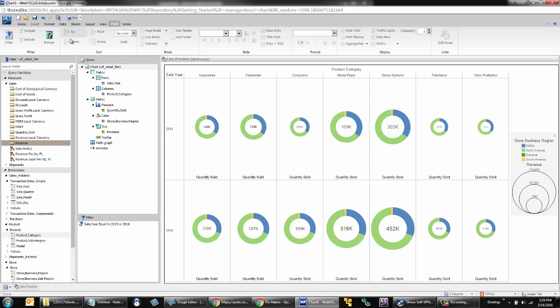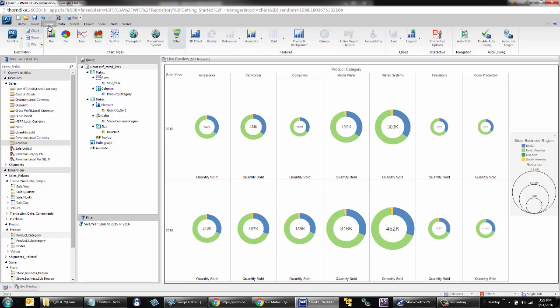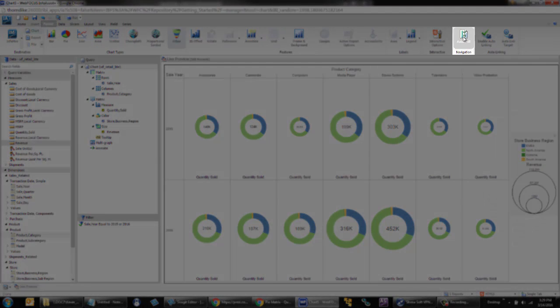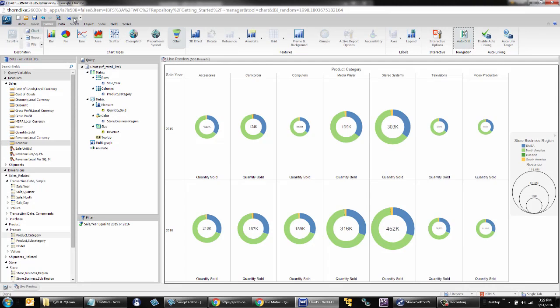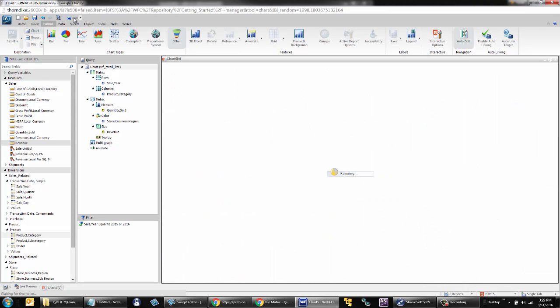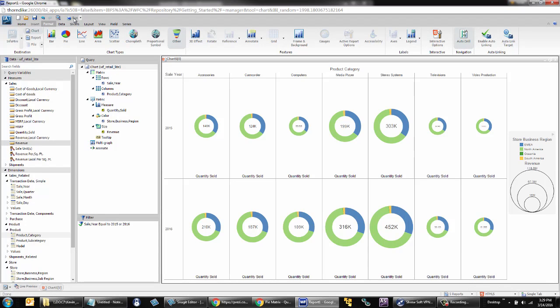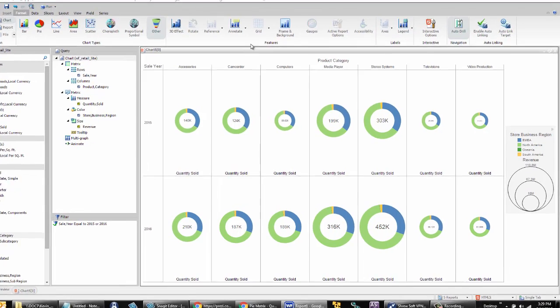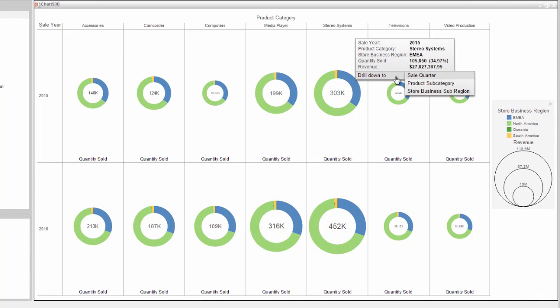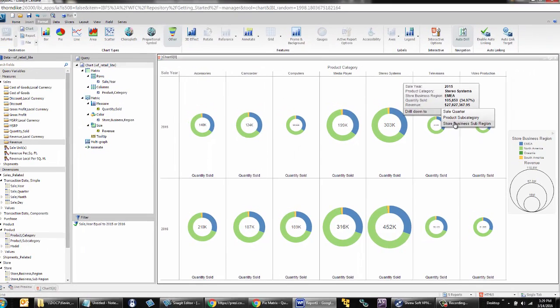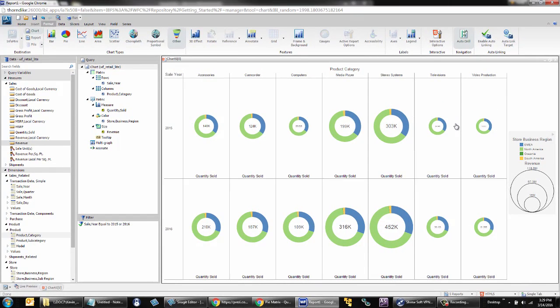The last thing that we did was we activated Auto Drill. If we click on the Format tab and click on Auto Drill, the great thing is that because we've got 3 different dimensions in play here, region, product category, and year, there are 3 different dimensions that we can drill to automatically. It will maintain that contextual awareness of what we've clicked on and where we are. So this has been creating the pie matrix sample, looking at it by product category and year, sizing by revenue, and displaying each series by quantity sold.